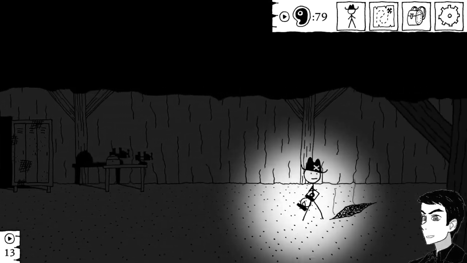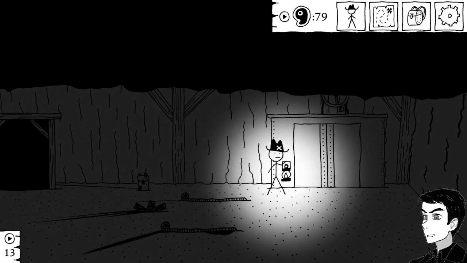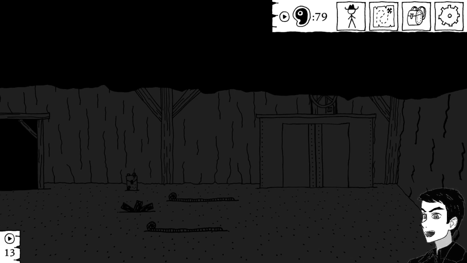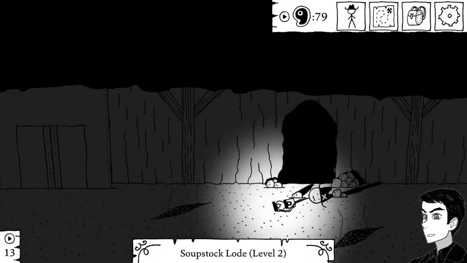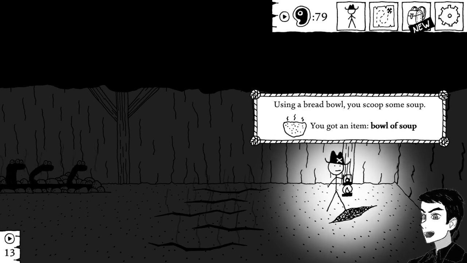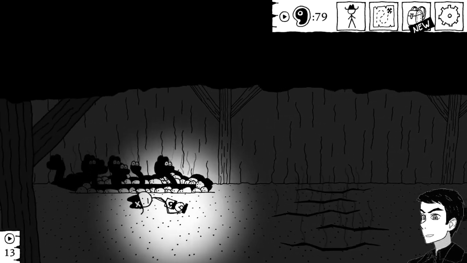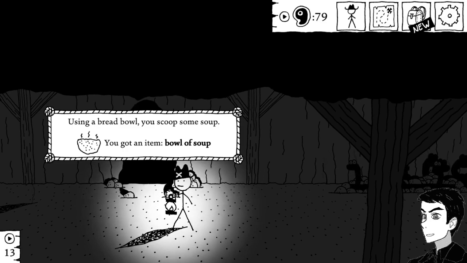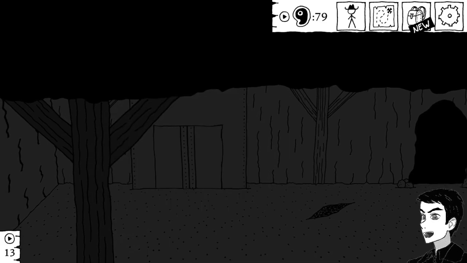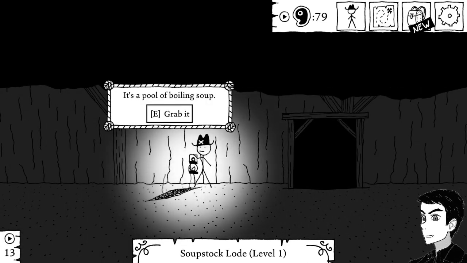There we go. I want to get that one that's all the way at the bottom. I love that the stupid walking even follows us there. Hi, Snacks. Pool of boiling soup, grab it. Boiling soup. Boiling soup. I should have fought some of those snakes, to be honest. Boiling soup.